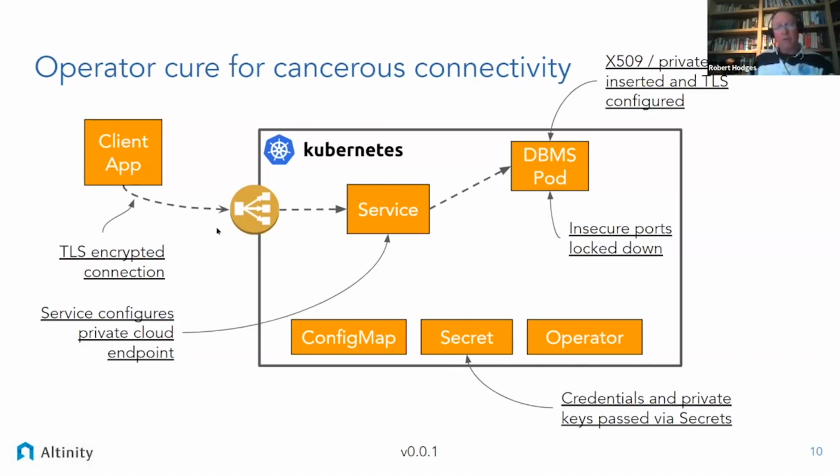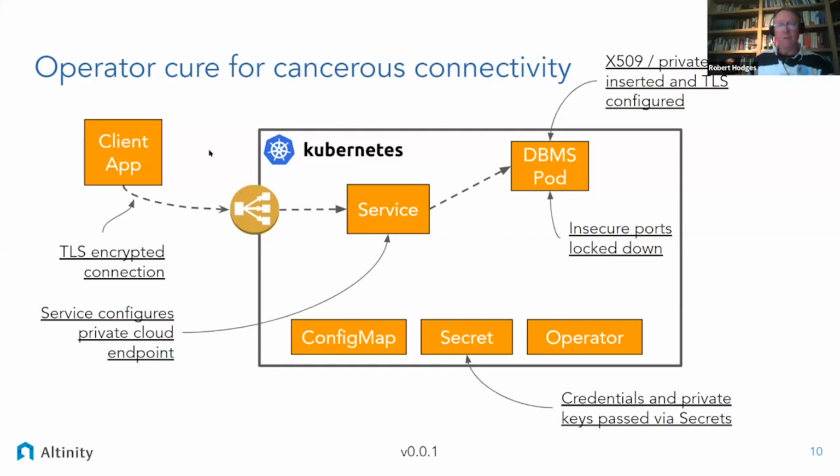The actual configuration of the endpoints themselves, or excuse me, the load balancers themselves, in our experience, tends to be somewhat out of scope for operators, but it's definitely something where the operators can at least prevent you from creating the wrong type. So these are things that you can reasonably look for in an operator, and they're actually things which by and large we do in our own operator and other people do as well.